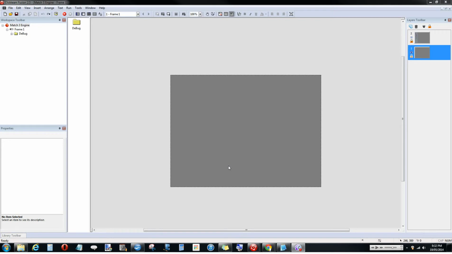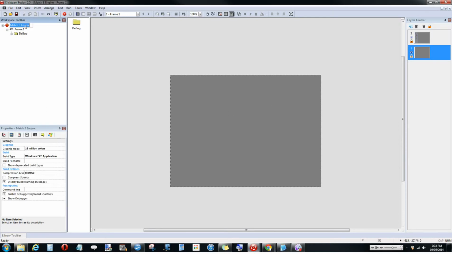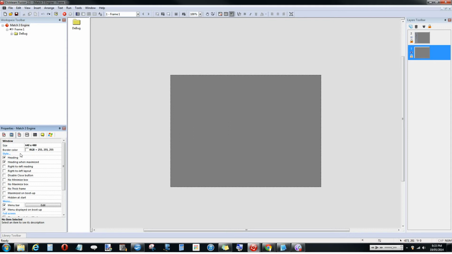Hey again. Okay, in this part I'm going to be setting up my grid, and the grid will be the foundation upon which most of my key elements will be displayed. For instance, the blocks that I'll be using to make up the grid, but that'll become more apparent as we go along. But first things first, I want to change the size of my frame.